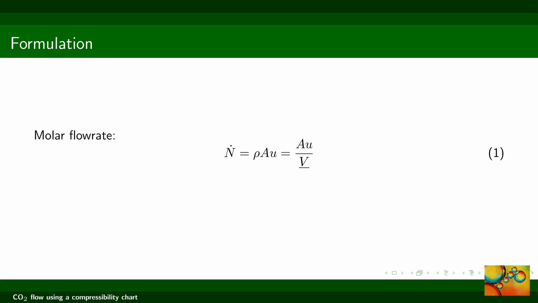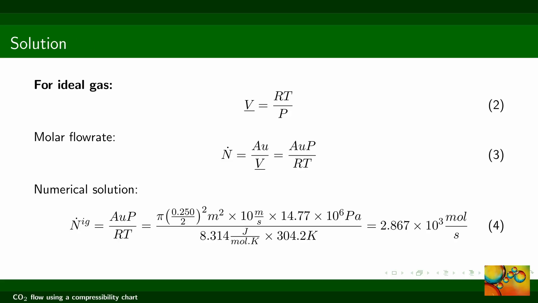We now need a way to express the molar volume as function of the variables that we know. To do that, we use the ideal gas equation, the molar volume being equal to RT divided by P. I can then replace the molar volume in the molar flow rate expression and we obtain equation 3, which gives the molar flow rate as function of the cross-sectional area, average speed, pressure, temperature, and the universal gas constant.